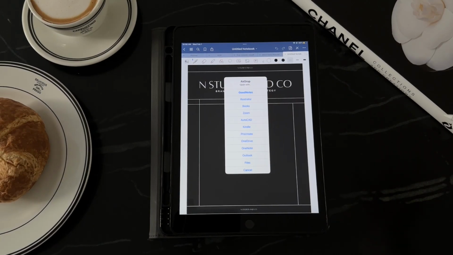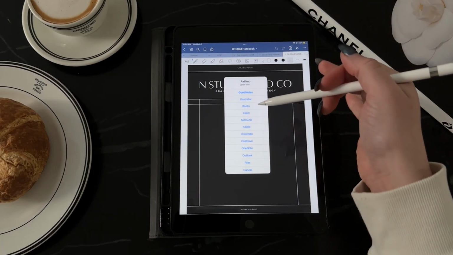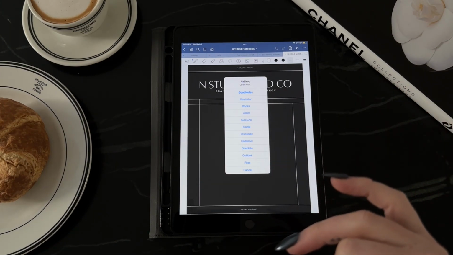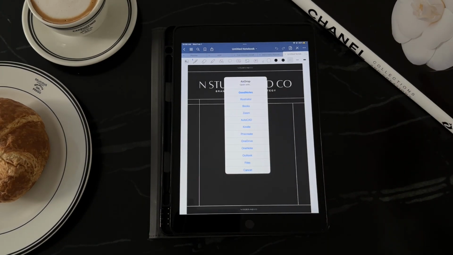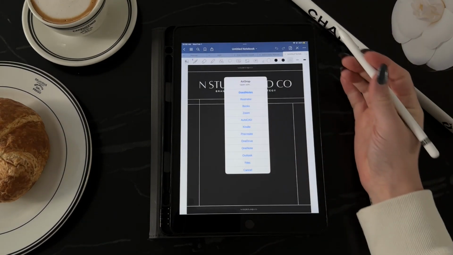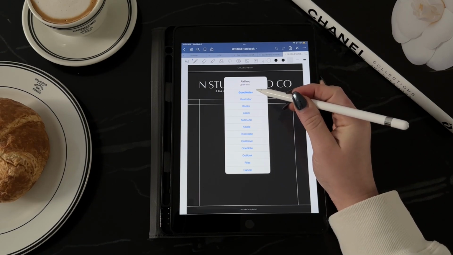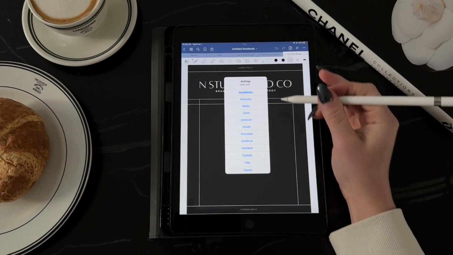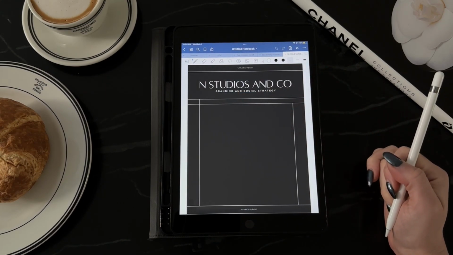Right, the first step is downloading the file onto your iPad. So I use AirDrop on my MacBook. I download the file onto my laptop, then I use AirDrop and send it to my iPad, and I'm going to click Goodnotes. That's what I use. You can decide whatever you want to use. I always just upload it straight into Goodnotes.